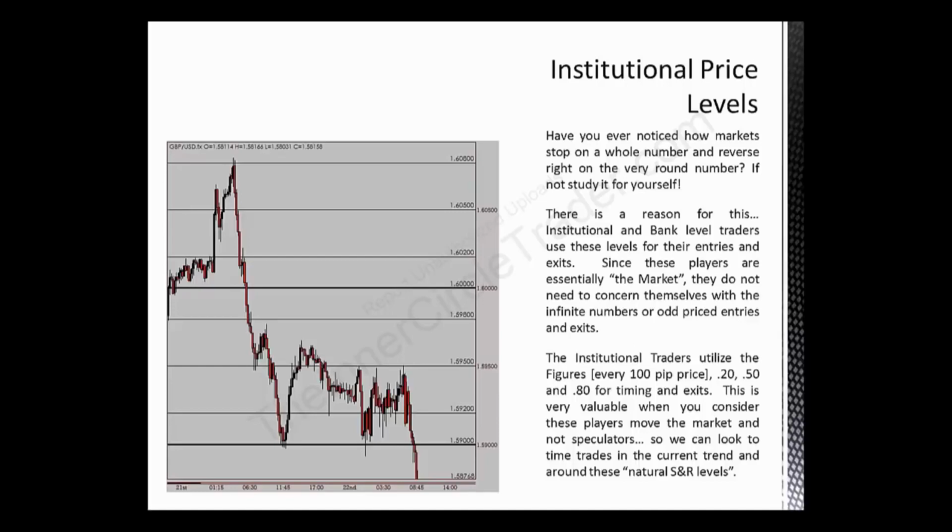Those levels are why many times you'll see what you think is a short-term support resistance level that may be at a weird off the wall number. Many times price will go beyond that just by a little bit, but go right to one of these levels and then turn around and go the other way. But if you're just looking at what you think of as a short-term support resistance level, it may not be enough.